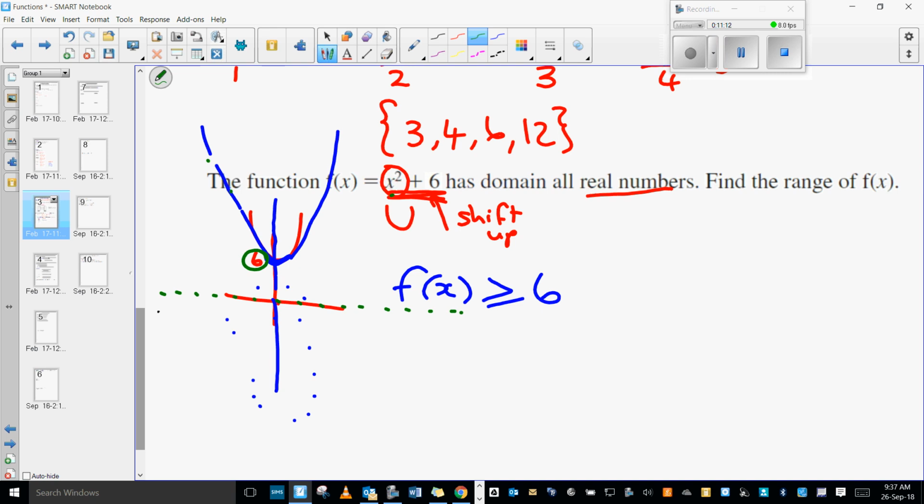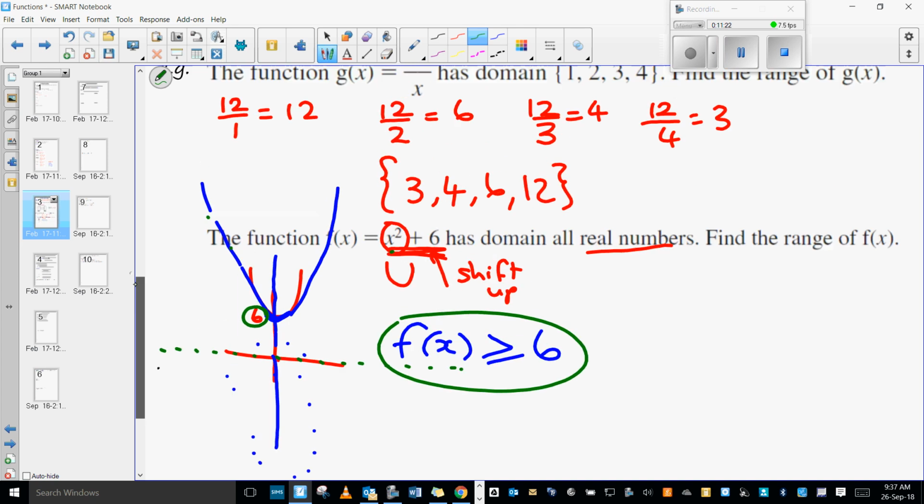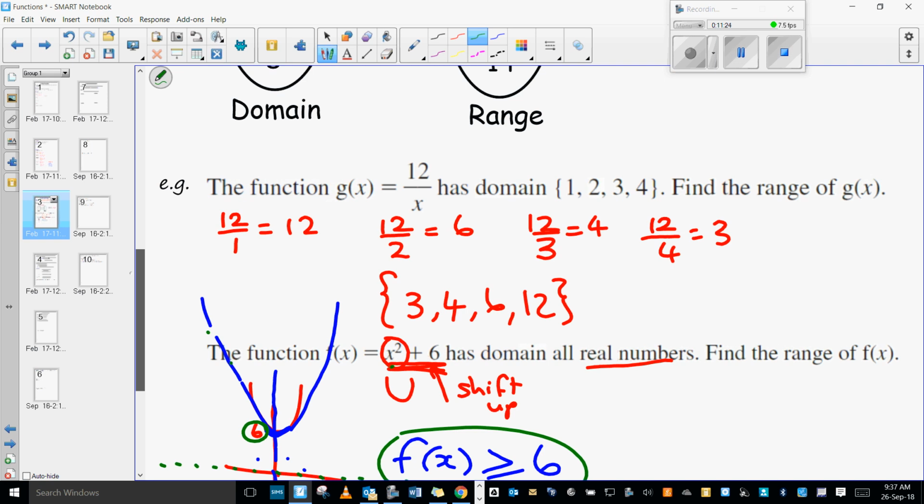Do we have to put it in the bracket thingy? No, you can just write it like that because it's a greater than. This one was discrete, it was just those 4 numbers because they only put 4 numbers into it. Because this one is a range, they're talking about any number, so you would write it just as an inequality. Is it always with an equal to sign? Generally, yes. You may have a diagram that would have a hole in it, but I don't think we cover those ones, so don't worry too much about them.